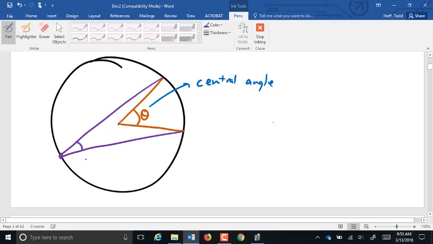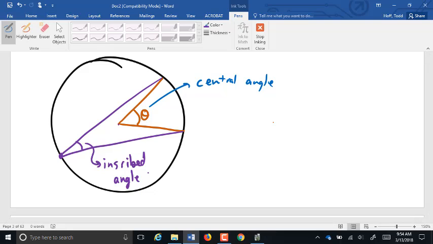That type of an angle is called an inscribed angle. Inscribed means it has its vertices on the circle. We can have an inscribed angle like this, so it only has one vertex, so the vertex is on the circle. We can actually inscribe polygons like we talked about last week. We can take a hexagon and put all of its vertices on the circle. That'd be an inscribed hexagon.